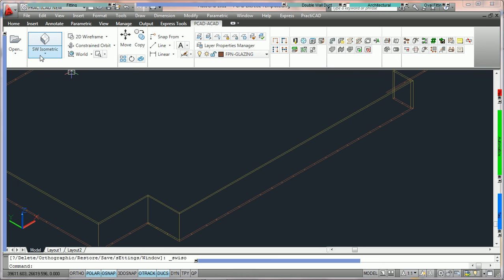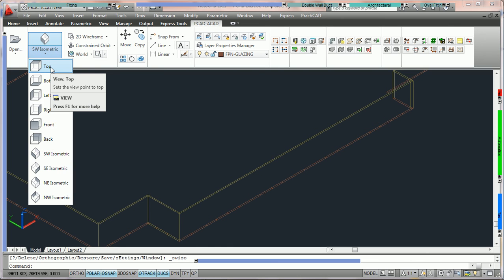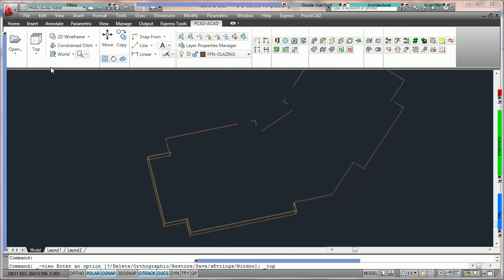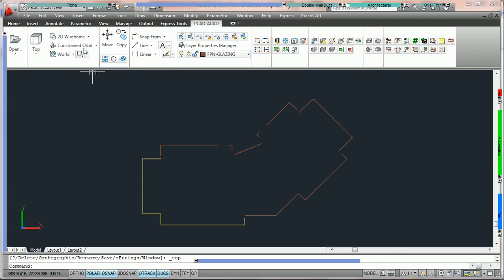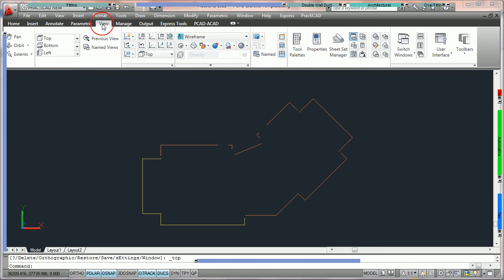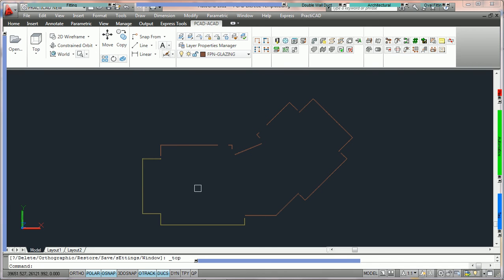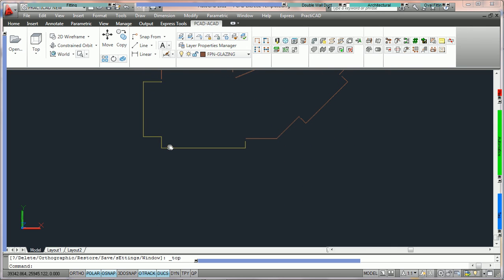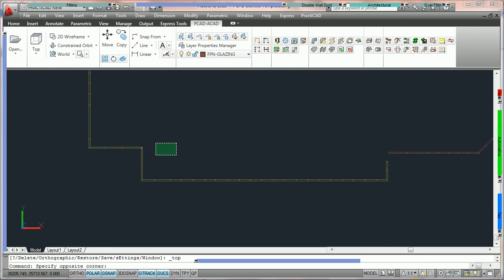Now we're going to add another wall. We're going to pretend we're going to put everything back in top view. And the views are always going to be under View in the menu bar or View in your AutoCAD ribbon. You can always toggle between views by utilizing View, and then right here you can choose between isometric and the different views. I have everything on a quick PractiCAD toolbar. So we're going to go back to that, and we're going to zoom in now. Zoom in to the bottom left corner right here.